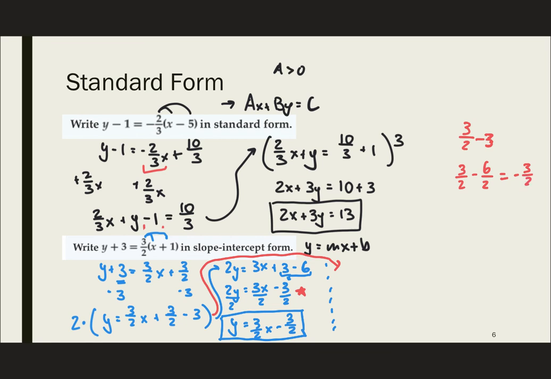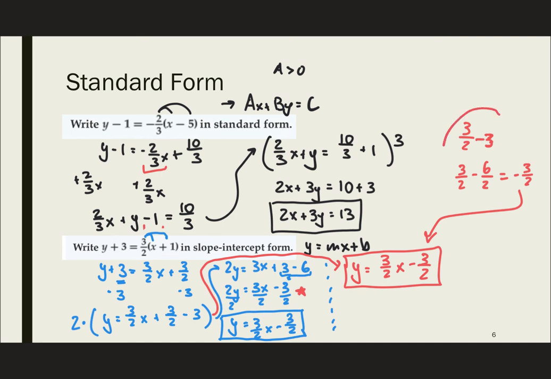So then, coming back to my problem, I could just plug straight in, and I have y is equal to 3 over 2x minus 3 over 2. When I'm doing these problems, point slope and slope intercept form, I usually don't multiply to get rid of the fraction, for the sole reason that I'm going to have to divide again to get the y by itself. I usually just leave y by itself and add and subtract fractions using a common denominator.